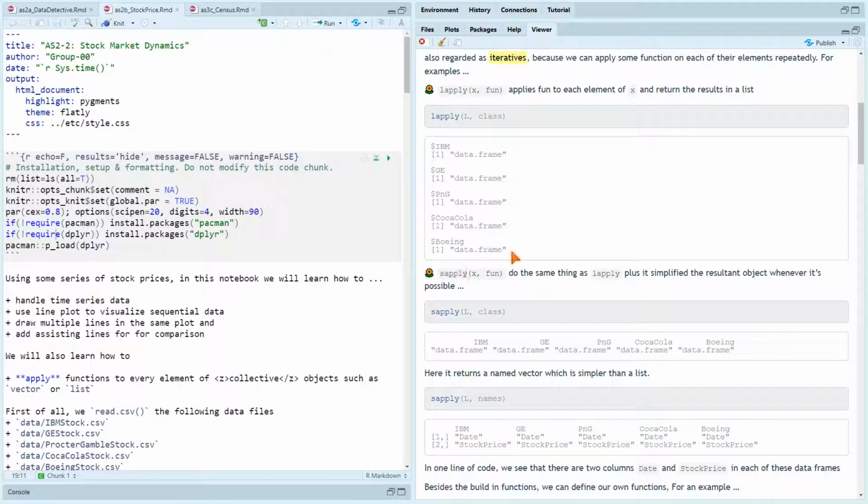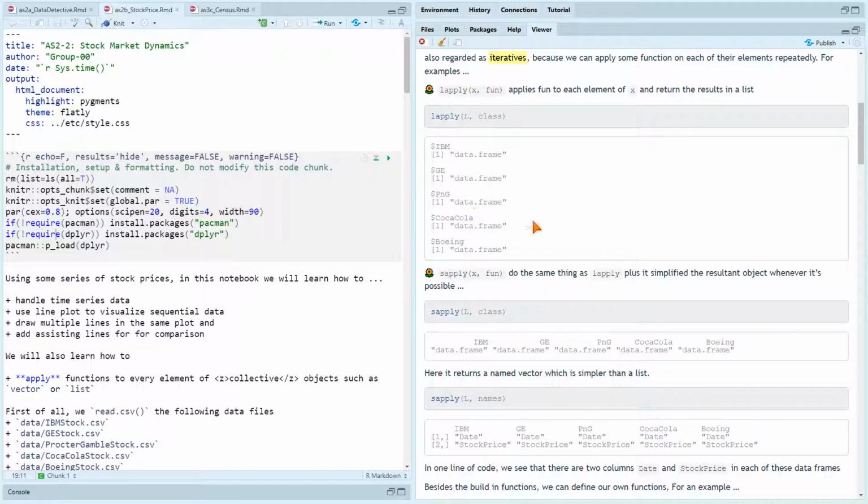And sometimes it's not so easy to read a list, because it's quite complicated. So sometimes it would be desirable to simplify the output of a list. And that is why we have a function called sapply. Now, sapply does the same thing as lapply, plus it will simplify the result whenever it's possible.